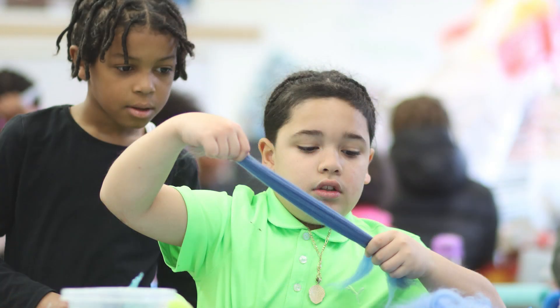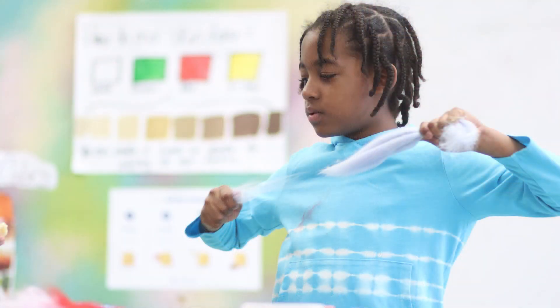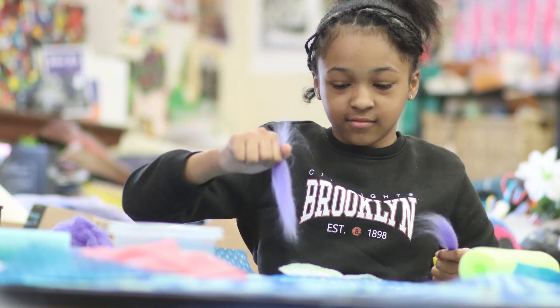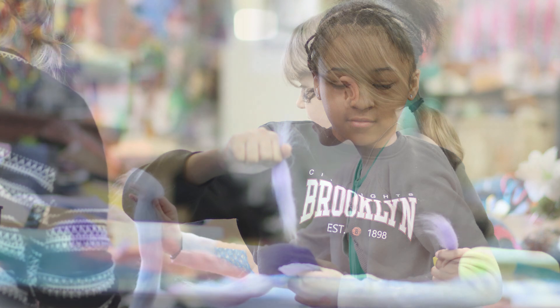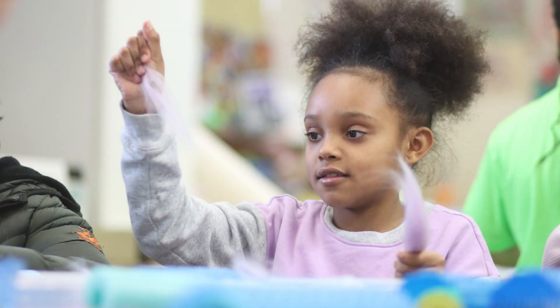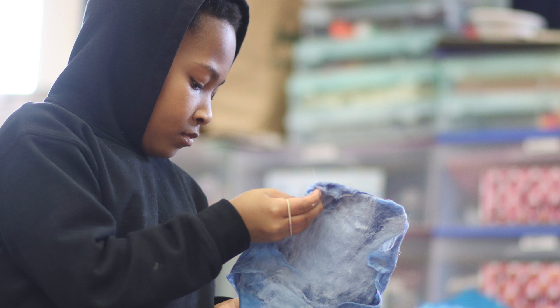The incorporation of this project is really important in highlighting what we do best here at the School of Humanities. We are bringing in people from the community to work with the students. We are having them work as a community making pieces that will be displayed together. We are showing them that being an artist is a viable option if they'd like to pursue it, and we're just exposing them to different things.